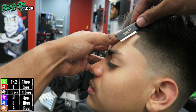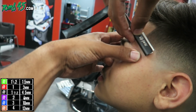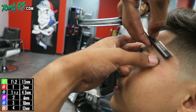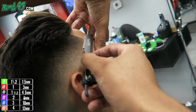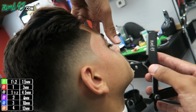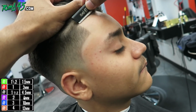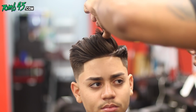I'll tell you what. Investing in yourself is everything, man. I don't want to be taken as being cocky. I'm just proud of myself because this was a haircut that I struggled with. This is a haircut that if somebody came in and showed me a picture of, I would be intimidated by it. And investing in my craft, education, putting in practice on mannequins, and really taking on that challenge to get out of my comfort zone and want to become better. I'm proud of myself, and I'm sorry, guys. But look at the finished result, man. Look at the finished result.